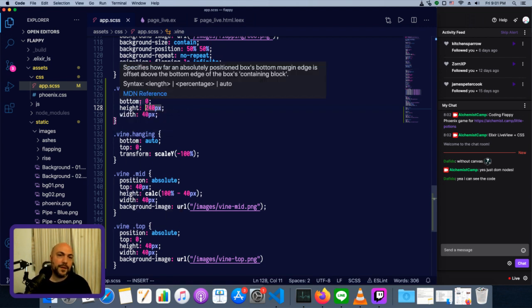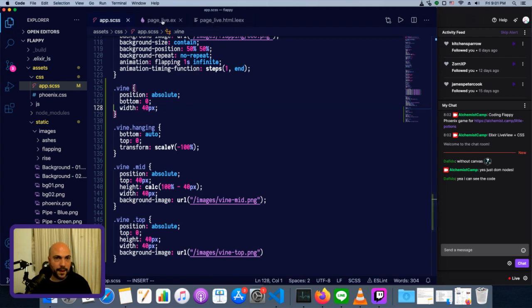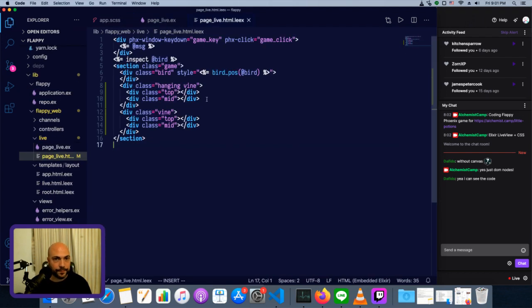I'm trying to think how I want to do this. I think I'll take it out of here, and I'll just manually add the height in here. So style equals height 240 px for this one, and height will be 400 px for this one.